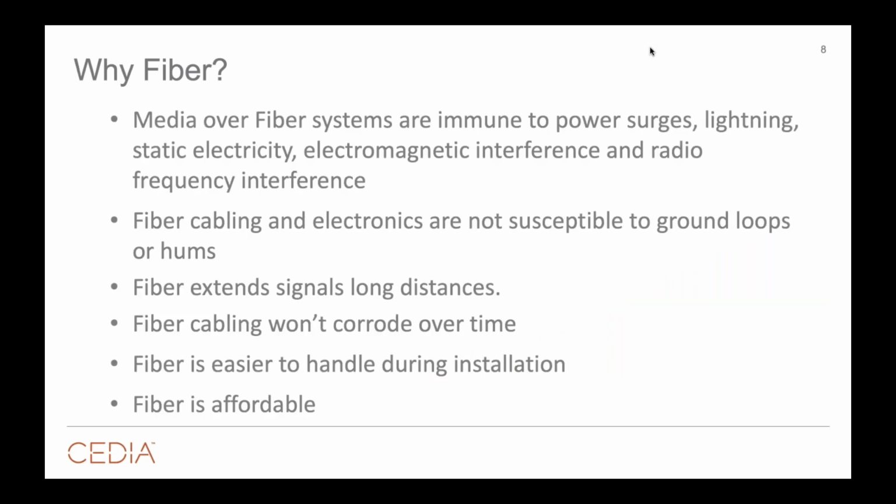And there's other benefits too. So we talk about immunity. If you go down to Florida, where we have lightning, right? South Africa, where we have lightning. Areas where you have lightning concerns. Fiber is completely immune to that. Areas in the Southwest that are prone to static electricity. Fiber is completely immune to that. Power surges, RF interference, electromagnetic interference. This is why we use fiber in like yacht building. This is why we use fiber in factories and these long distance runs. It's completely immune to all of this interference.